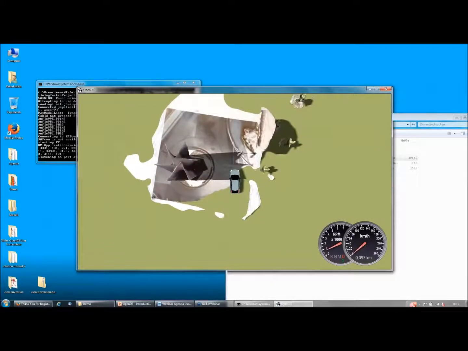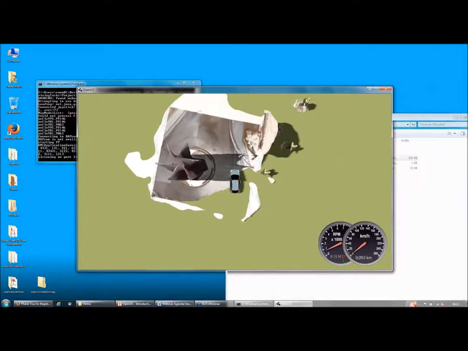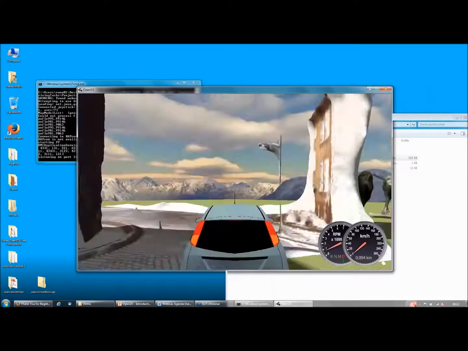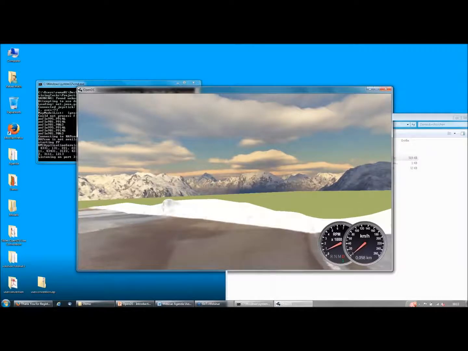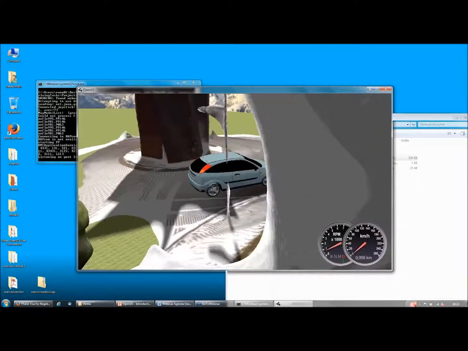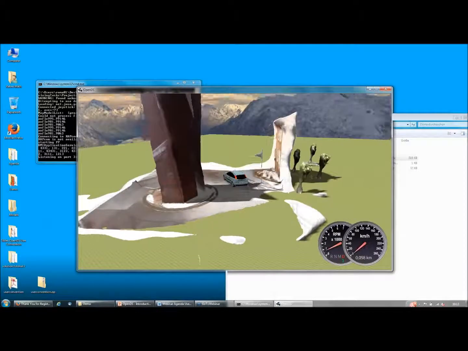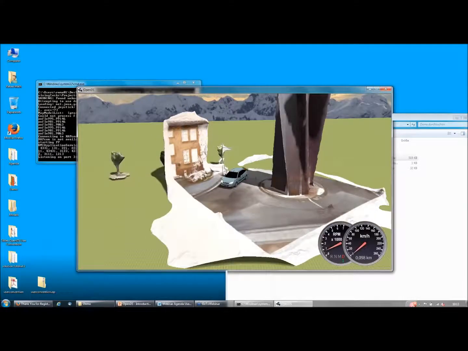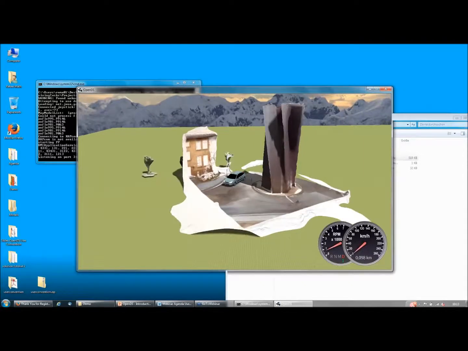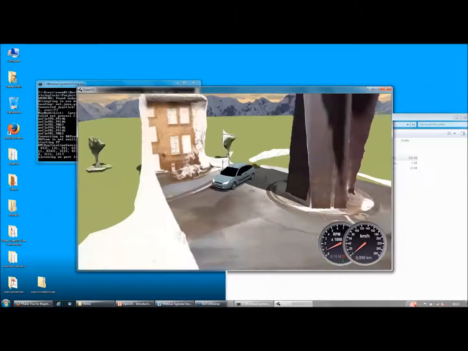That means that we could even create these scenes by a 3D recap based on photos, and it's also a different surface reconstruction algorithm used here. That's why it looks different from the one we had before.